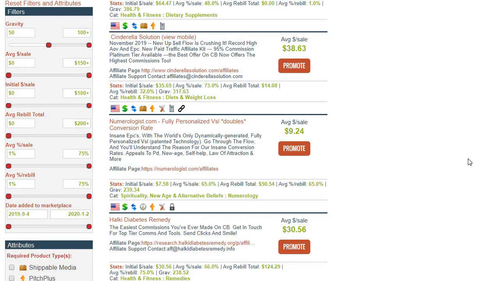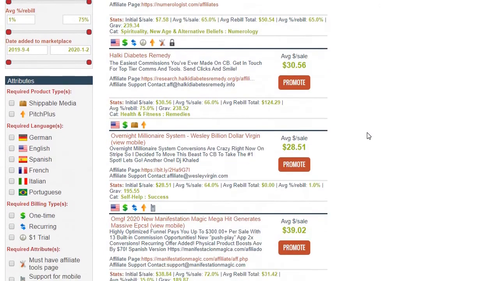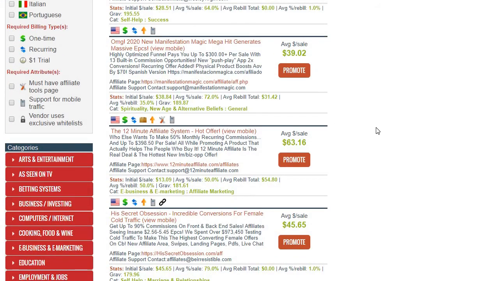And sometimes what will happen is, let's say if this was the case, someone could pay $1 and then not pay the rest, and that's the reason why the average sale can actually be down. So sometimes these can be deceiving, in fact they're usually a lot more. So keep that in mind. I'm not sure how the pricing is set up because I don't promote this or I haven't promoted it, but that could be a possibility. So keep that in mind, okay? 30, 28, 63, which is good.